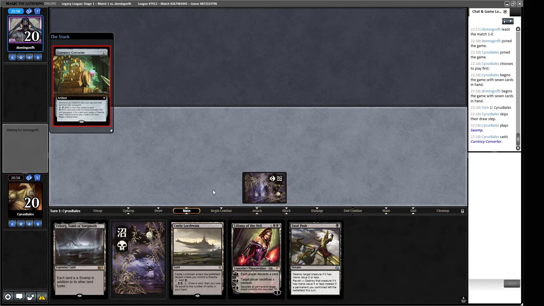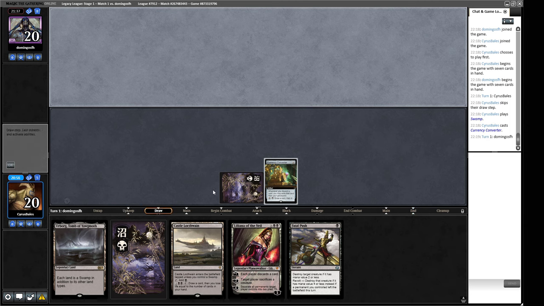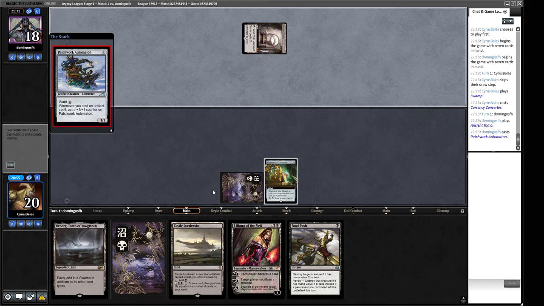So when we discard non-lands to it, it makes 2/2s. So hopefully we can use those 2/2s to get in the way of some of their stompy things before they get a little bit out of hand. If they play something like a turn 1 Emry, it's going to be very hard for us to kill that with a Fatal Push. But if they play a turn 1 Patchwork, yep, that's going to be pretty good too.